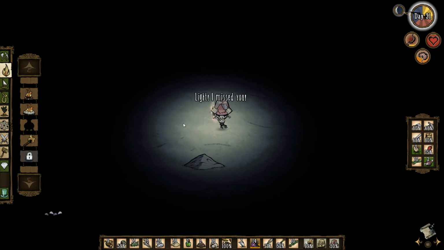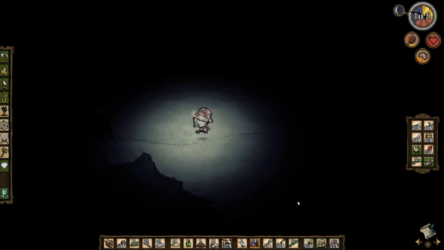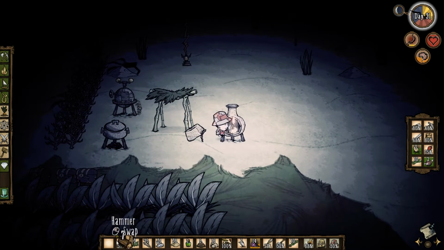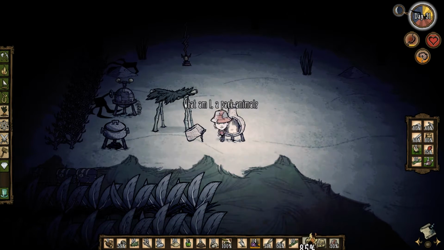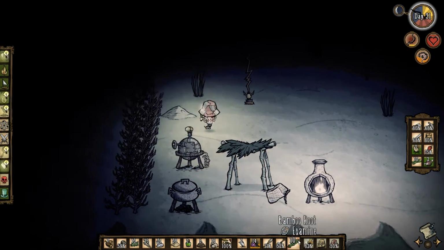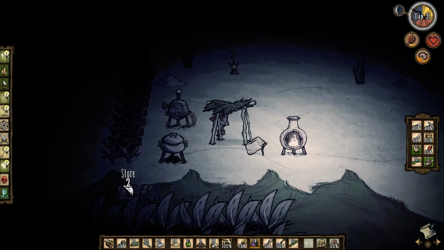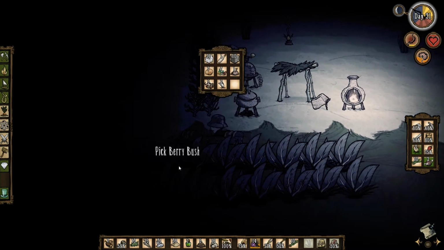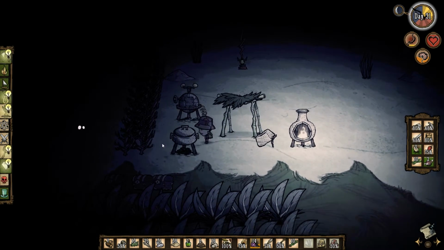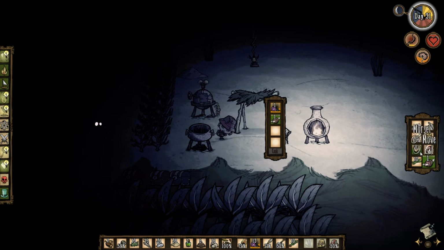No problem. Base is here. Take a log or two, drop them in there. Alright, I got two hands. Oh, they're right there. Okay, no big deal. Alright, we can put the hound's teeth in this chest, I believe. And what should I make? Well, I guess I'll just make bacon and eggs since I've got the ingredients for it.